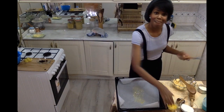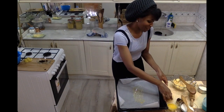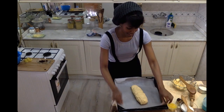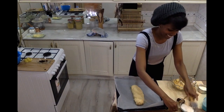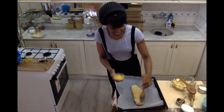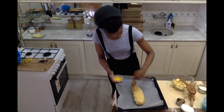And in the meantime, I have my oven that's been preheating for 350 degrees Fahrenheit. And so my strudel is going to bake for about 40 minutes to an hour, just until it's nicely browned, and it's going to smell and look and taste delicious. So I'm going to take a little bit more of my melted butter. So I just have my brush here and just generously coat the top of the strudel, right?